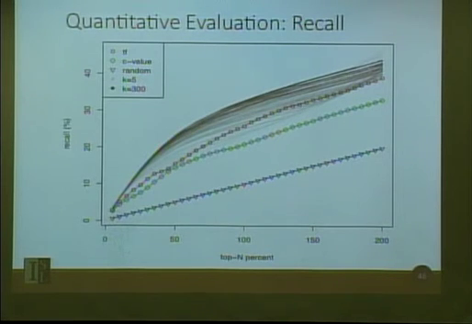And also, because we use k-means clustering, it's very difficult to determine the number of clusters. So we also assess the number of clusters. We look at all the possible cluster numbers from 5 to 300 with an increment of 5. So these black curves are the different numbers of clusters that are used.